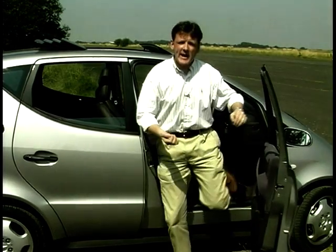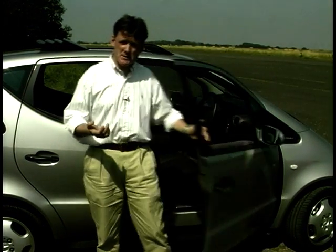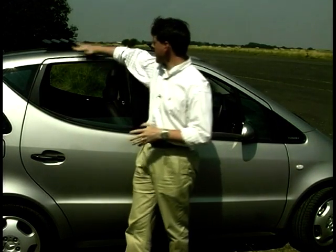So we all really like the style and design of the Mercedes A-Class. It has some wonderful features and touches on it. Just look at that louvered sunroof, for instance. So is it a super mini, an MPV, a hatchback, or a quality executive saloon? Well, perhaps it's all of those things, and perhaps it's none of those things. It really is unique. There is nothing else like it.